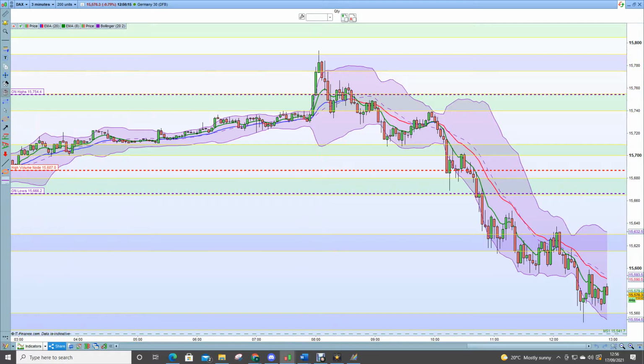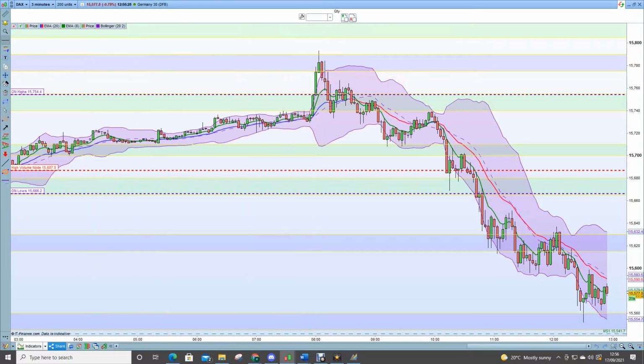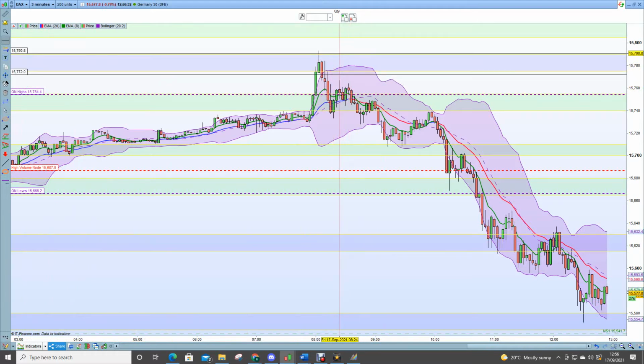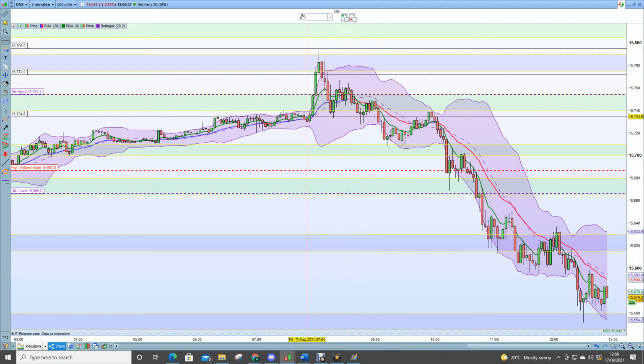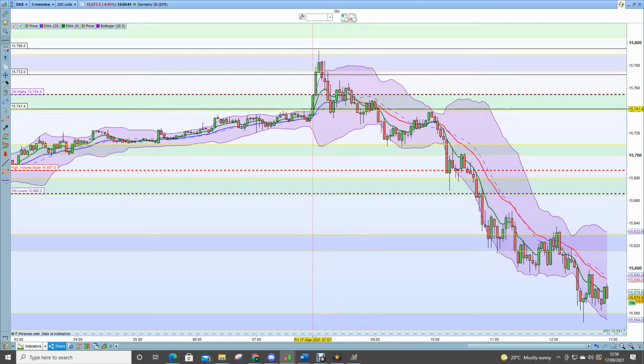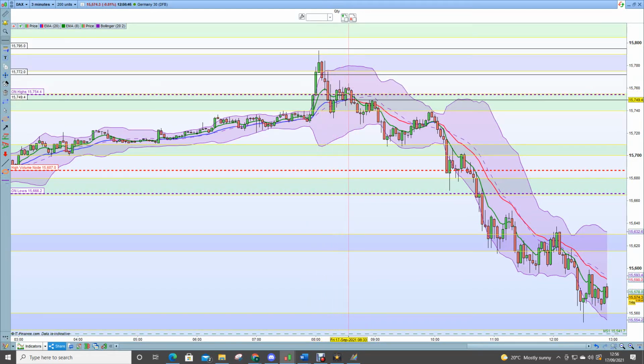So entry on the trade was at 15,772. Let me just double check. The low was 15,773. So we put in a sell order at 15,772, and our stop was 23 points, just above this at 15,795. For this one, because we'd had quite a bullish open, with 3 very strong buy candles, we were just looking to take our profits back down here at 15,749 for a 1-to-1 target.